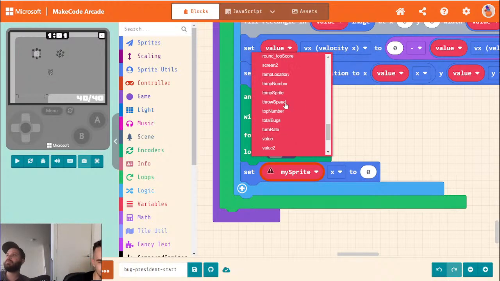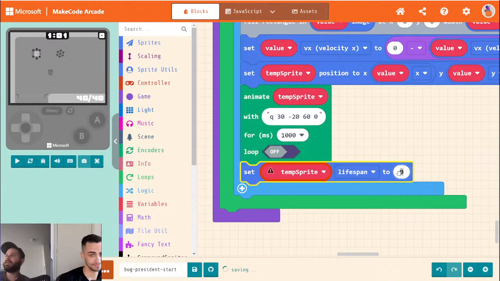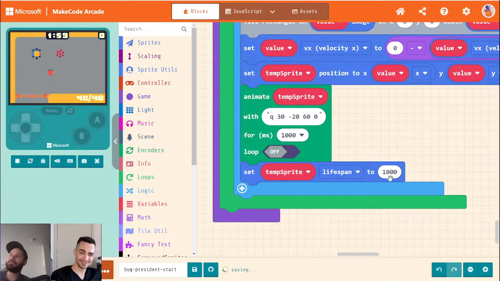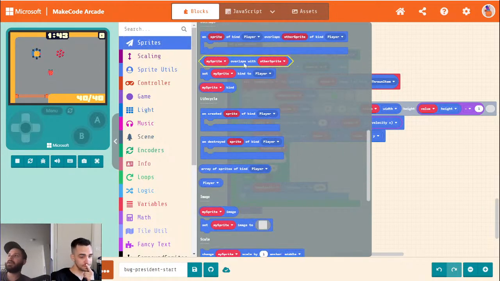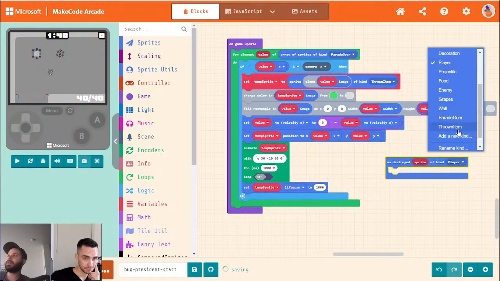So we're going to go to temp sprite here. Grab the lifespan and put in 1,000. Lifespan is in milliseconds, and after this amount of time, it will just automatically get destroyed. So having it with this path will just automatically destroy it after the path is completed. So after a second. When it gets destroyed, luckily we gave it its own unique kind, this thrown item. We're going to grab an on destroyed event right here and change this to be thrown item.